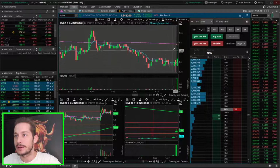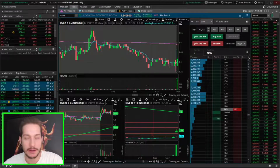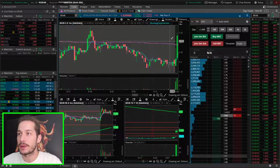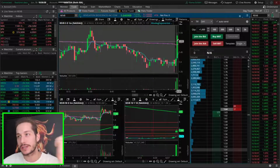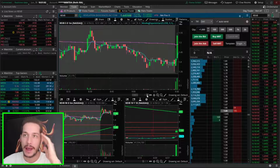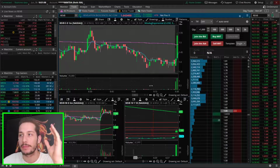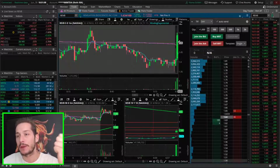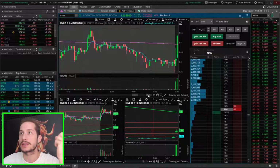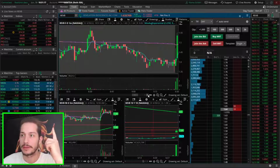So this ticker was still struggling here a little bit, but we had some decent volume coming in. Not a crazy amount of volume for a $1.50 stock, but it's okay. And then we fast forward here, we had a big VWAP breakout. This is where I should have gotten aggressive on it. I don't know why I didn't. I kind of just stared at it and I didn't trade it. I have a whole entire video talking about this exact setup right here. 5-minute breakout, VWAP getting broken out, high volume. I really don't know why I didn't trade this one. I think I was just snoozing, and I felt like there weren't any opportunities today, so I was a little bit in the wrong mindset.